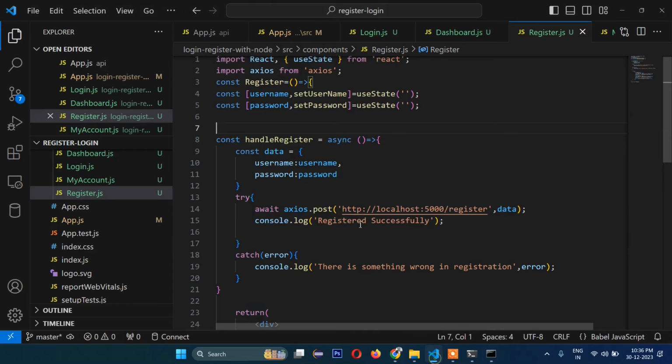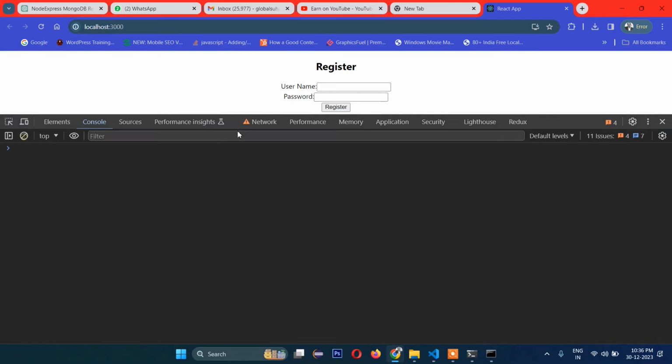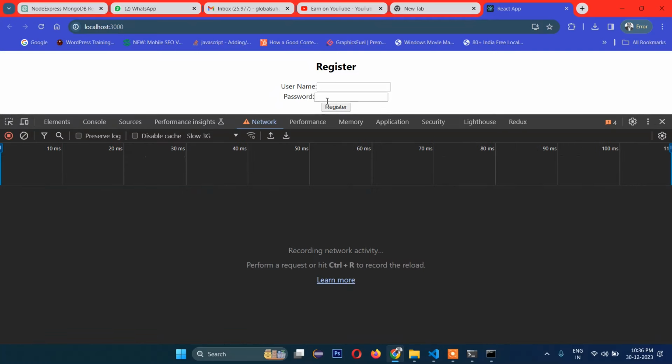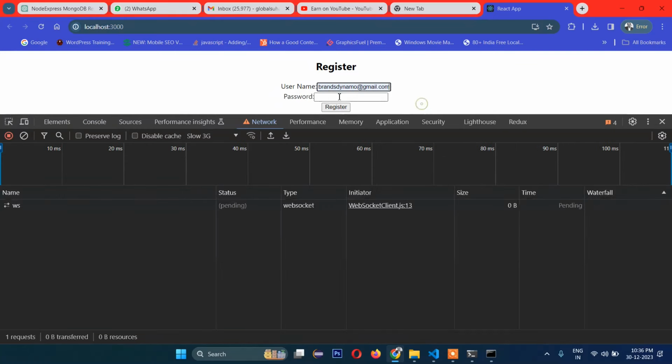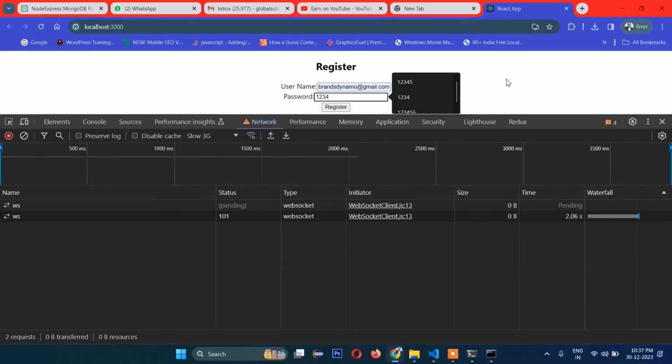So it was curly braces, so it will be square brackets. Then let's try now. Now it's fine. 1 2 3 4.